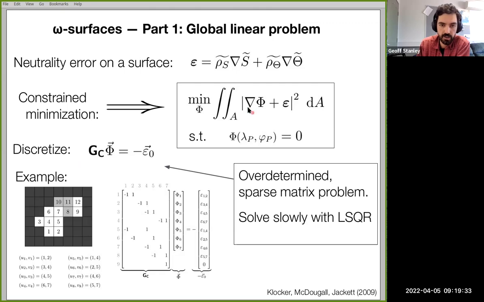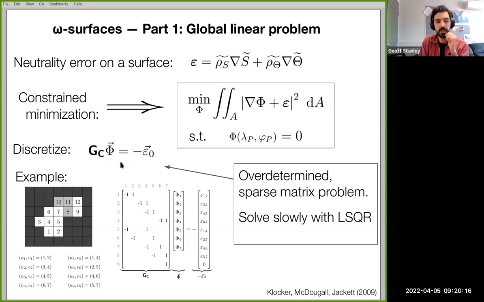Okay, so we can discretize this. Grad phi turns into this matrix G, essentially, times this phi vector. At every water column, say in this example, 1, 2, 3, 4, 5, 6, 7, we can ignore this stuff up here. We have 7 values for phi, and then the matrix G takes this gradient in the discrete space. Down here, I've listed which water columns are adjacent to each other. For example, water column 1 is adjacent to water column 2. That manifests in the first row of this matrix. You have a -1 and a 1 that multiply and give you phi 2 minus phi 1, right? So that's the gradient on a uniform grid, and that is supposed to equal negative epsilon evaluated between columns 1 and 2.